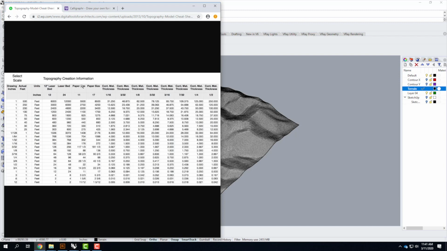So we're going to create a model that is 11 inches by 17 inches in its final paper size or model size. With that information, we need to pay attention to what scale we want to do our modeling in. I think last class I did it at 1 to 250 scale. You could pick any one of these scales and create your model that way. For the interest of changing things, I'm going to do it completely different. Let's do it at 1/64th scale. And that means that my final model is going to be 704 feet by 1,088 feet.